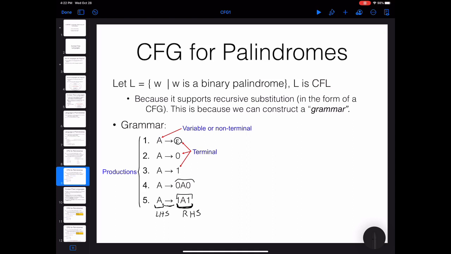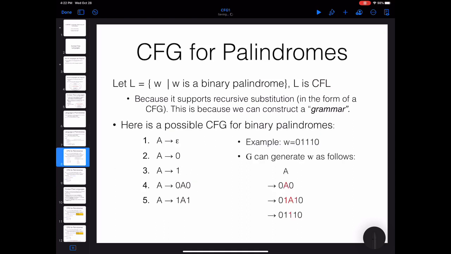Okay, so let me just give you an example: how can I create a simple string like this using this grammar? I will use this rule, and I start from some variable. Here I only have one variable A, so you start from the variable A, and using this rule from A you can reach this substring. You see that this is not a string from the language, because you have some token which is not part of the alphabet, right?